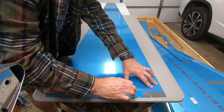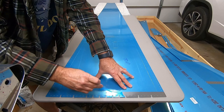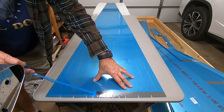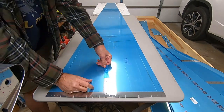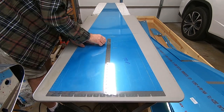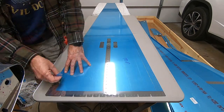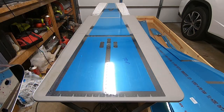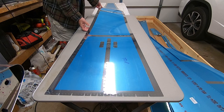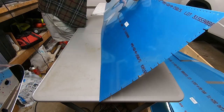Now for the therapeutic part of the project, taking the plastic film off. It's right up there with meditation. Ain't that pretty? Now for the flip side. We have to take the blue film off the back.